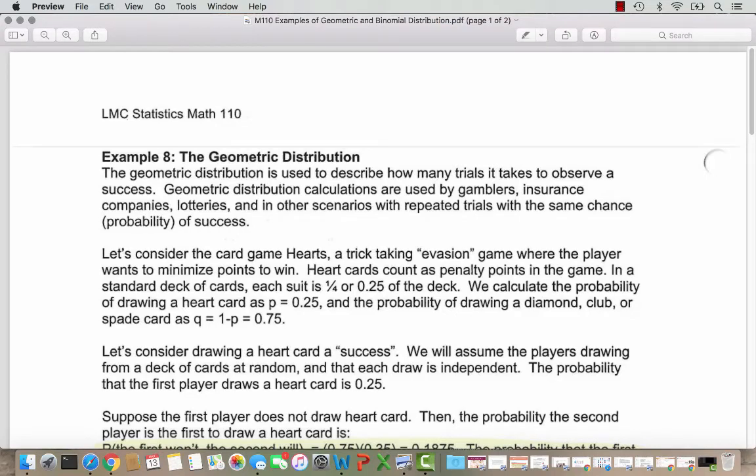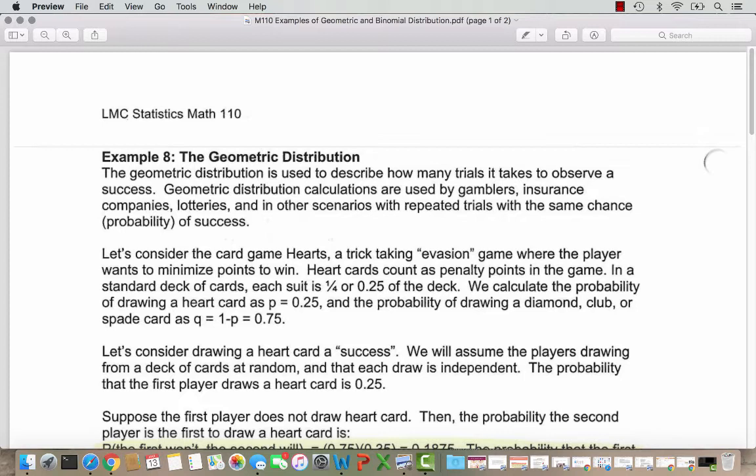In this video, we look at two distributions, the geometric distribution and the binomial distribution. So we have seen the normal distribution. This is what we use most often in Introduction to Statistics. But I want to make you aware of two additional distributions and show you how we can use StatCrunch to find the values corresponding with these distributions.